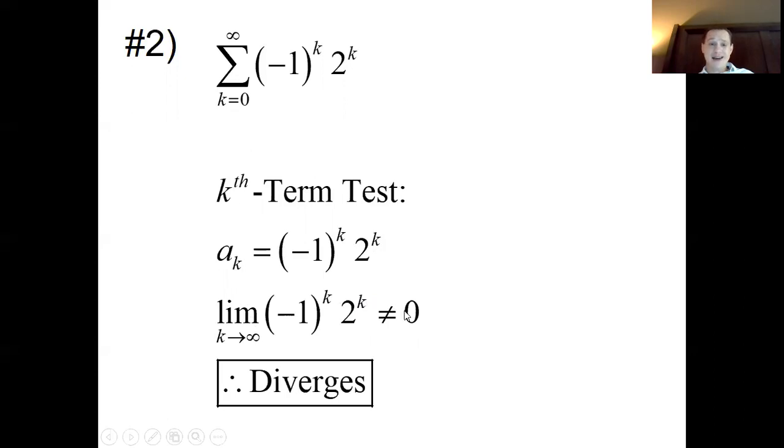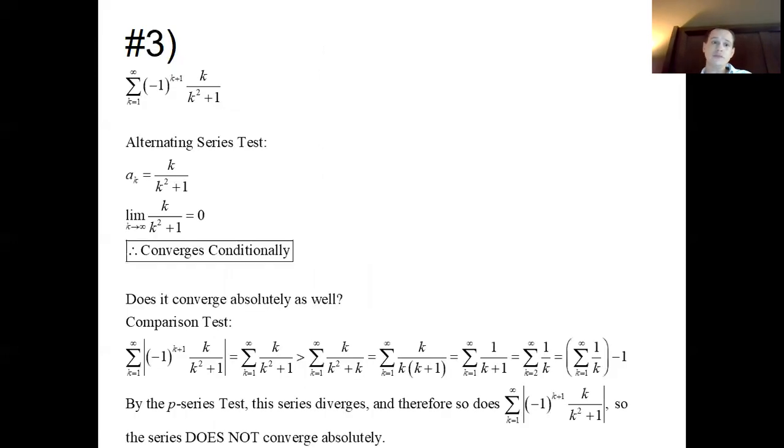First, you're going to have for k equals 1 a negative 2, then a positive 4, then a negative 8, then a plus 16. The terms are getting bigger and bigger and bigger in magnitude. This thing is not settling down to 0. And what the kth term test tells you is if the terms don't even go to 0, then this thing is not going to converge. So right off the bat, since the terms don't go to 0, we can say that this thing diverges right there, which is pretty handy. So, diverges.